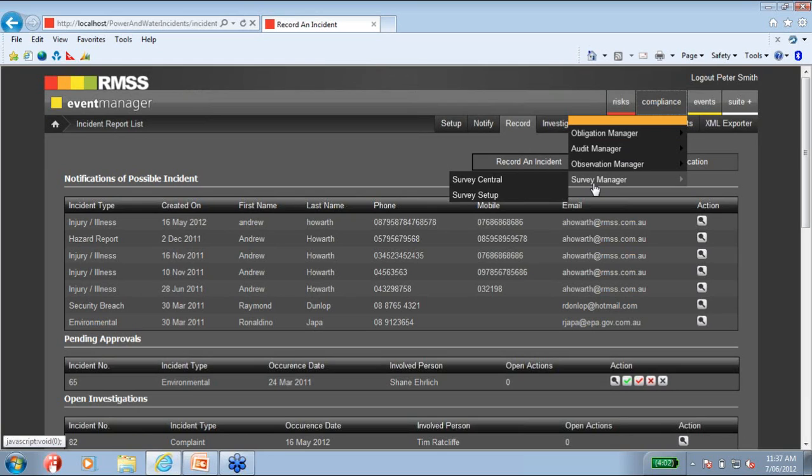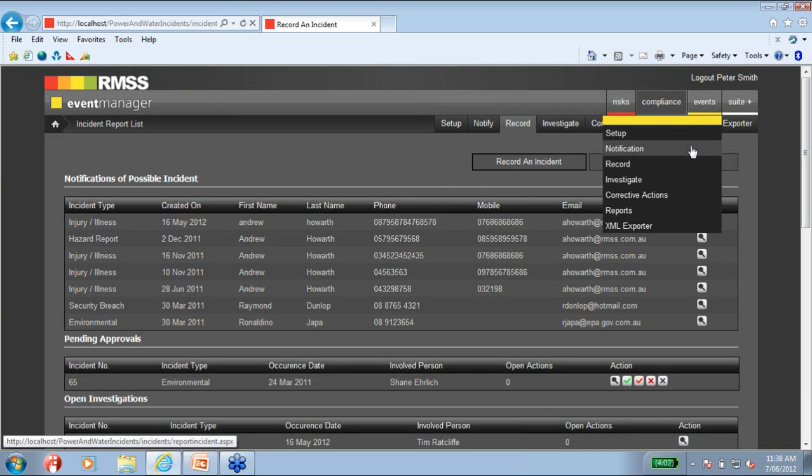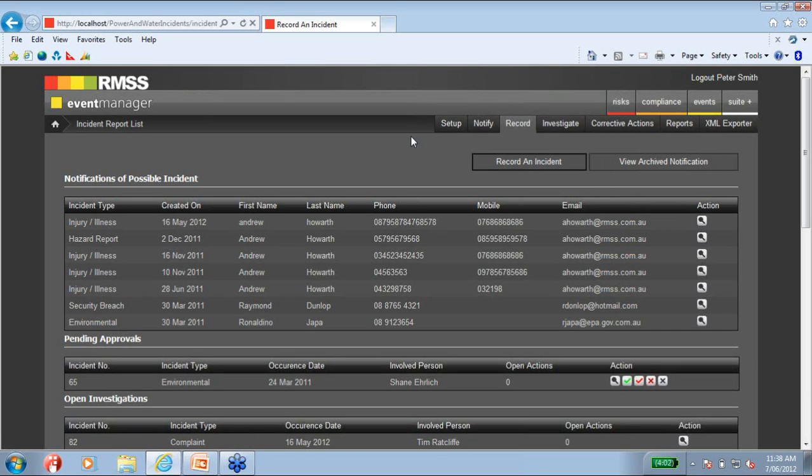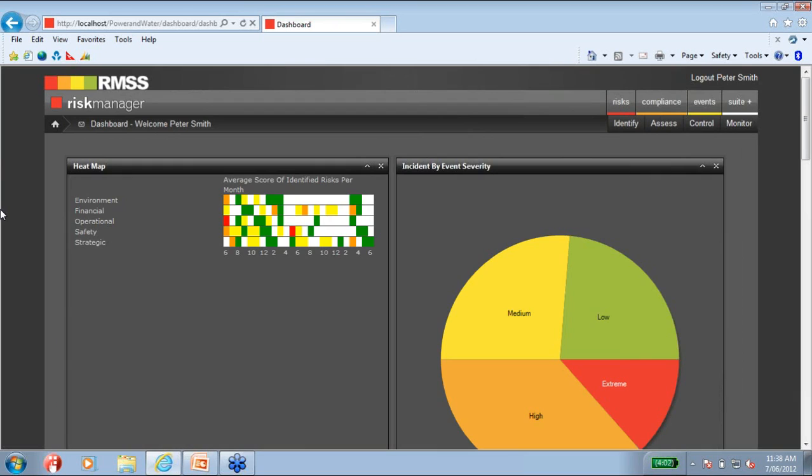The difference between the survey manager and the audit manager is the survey is more about qualitative analysis, whereas the audit's about quantitative analysis. So the audits are pass, fail, comply, non-comply, scores and counts, whereas the survey manager is more about just collecting data, information, feedback, etc. Our event manager that you've seen goes through the process of notification and then recording, putting in place investigations, having the ability to do corrective actions. And look, with investigations, we've got a number of different models. We've got a simplified root cause analysis process, as well as a more complicated storyboard, more like an Apollo process. And we've got, obviously, the ability to build in corrective actions, etc. All of it's driven around an automated communication and notification process that's driven through escalations based on triggers that you select, etc.